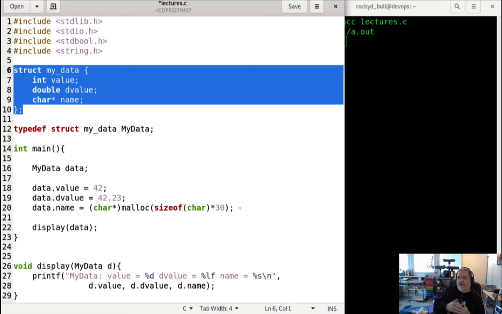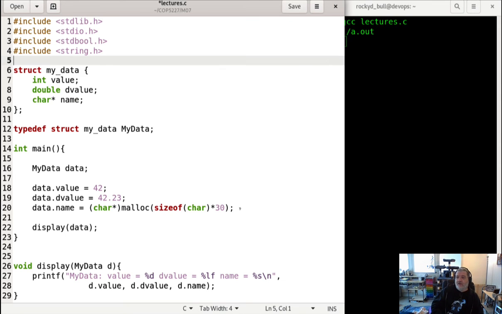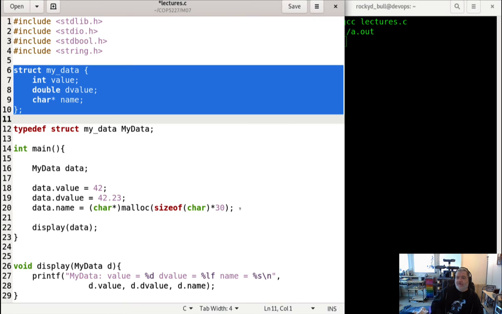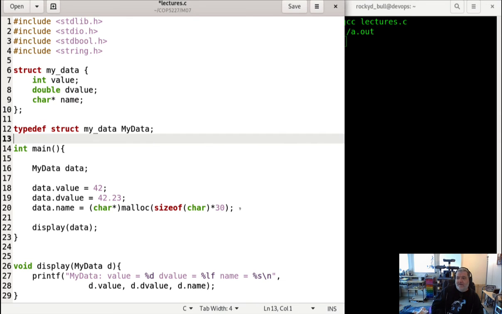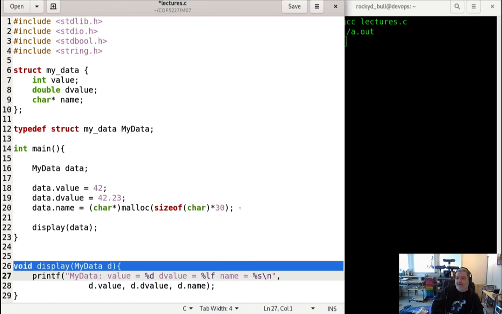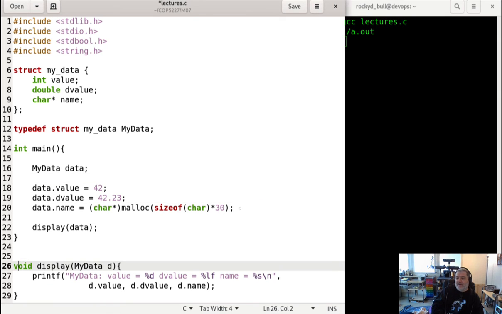Well, in C, we are not yet there exactly. Things are kept separated, okay? So the structure that lists all of the variables that you want in an instance, in an object of type struct my data, right, are listed here. And then you give a name to the type here, and then you can write separately functions that are going to take one or more of those my data parameters and work on them.